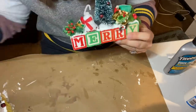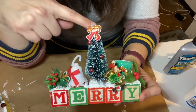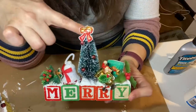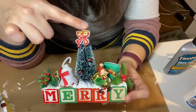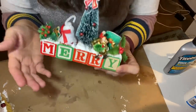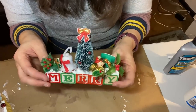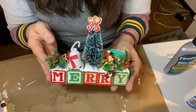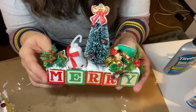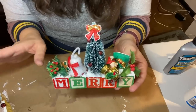So I found blocks that spell out Christmassy things. This one starts with Mary. Then on each of them, I added a bottle brush tree or two. The bottle brush trees I also usually get at the Goodwill outlet bins. A lot of them are from the Department 56 villages. Some of them I got from Target, so it kind of depends. And then I just went through and looked through all the things that I have in my stash and put together a little sculpture that kind of tells a story or just looks cute together. It might be something that someone wants to display, because all of these are going into my Etsy shop.